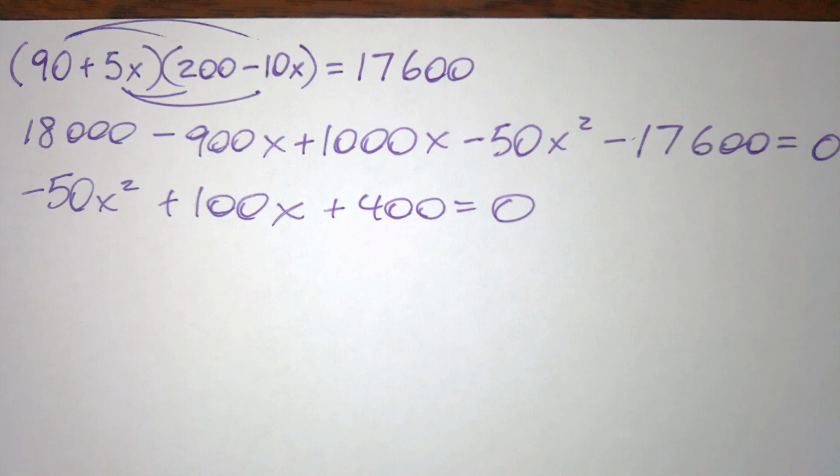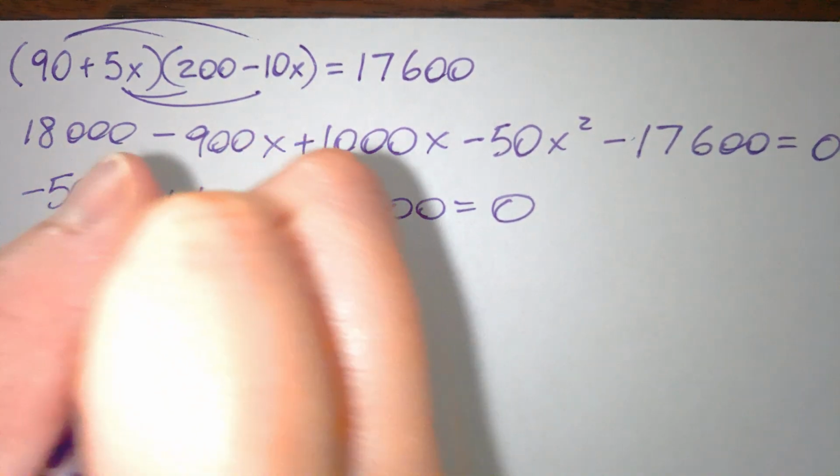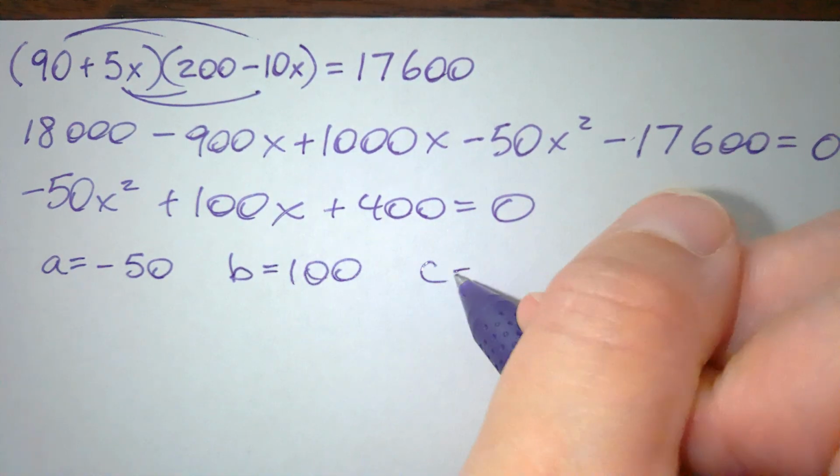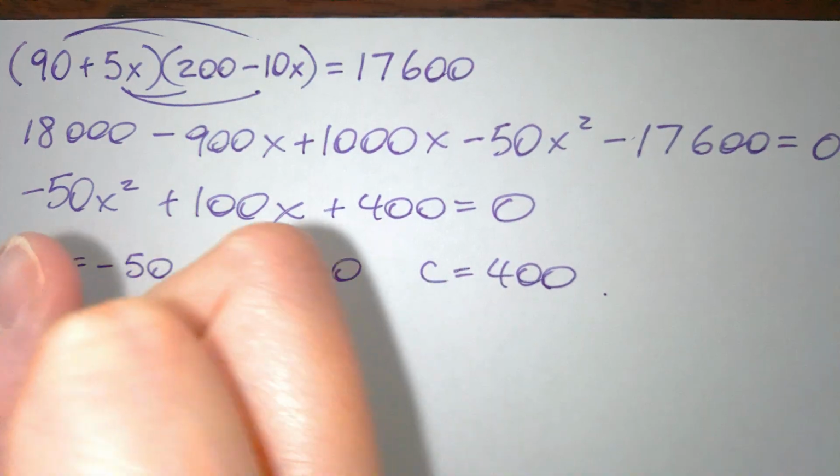Yeah, sorry. It is finding x because it's finding the number of jackets sold and the selling price when the revenue is this. Yes, so you are solving for x. So if we're solving for x, that means quadratic formula or factoring. Is this factorable? Maybe, but quadratic formula is easier. So let's do a, b, c, and quadratic formula.